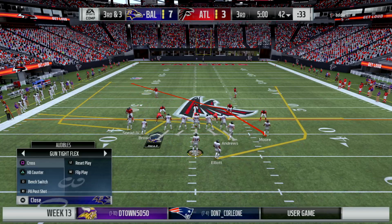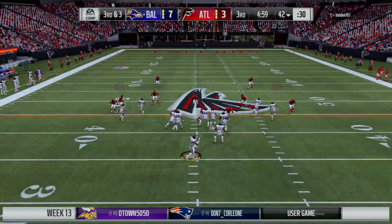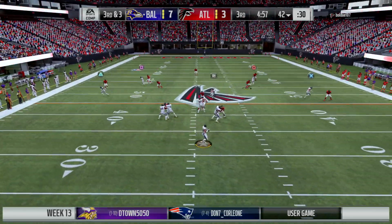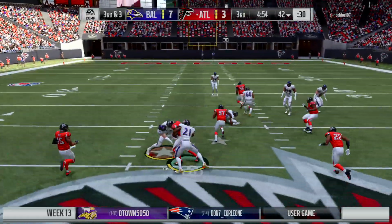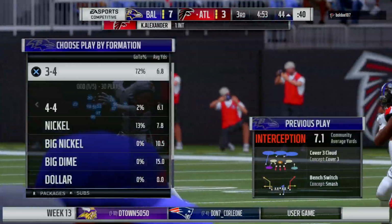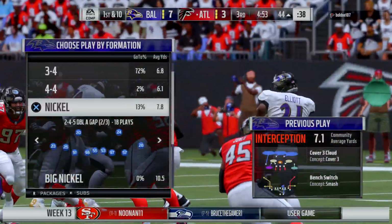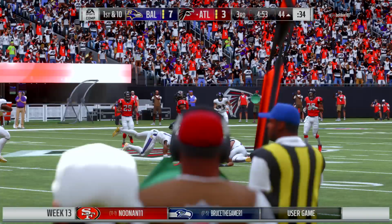Easy to tell who they're targeting on this drive. He caught the first 2 passes, but then this time unable to hook up. But I don't think that stops them from continuing to go back to him, D. And his pass is intercepted for the 4th time today. Picked up by Quan Alexander. And they'll take over inside the 45 at the 44-yard line.